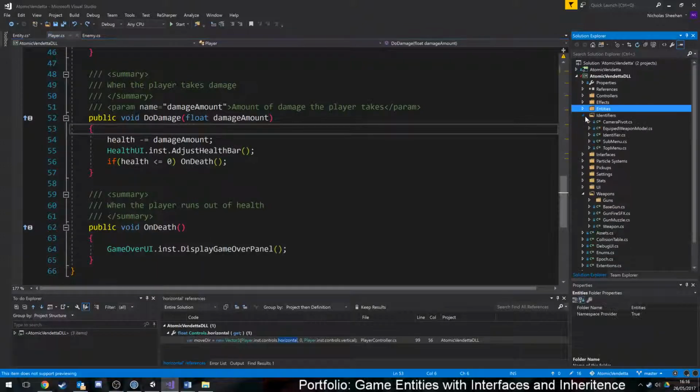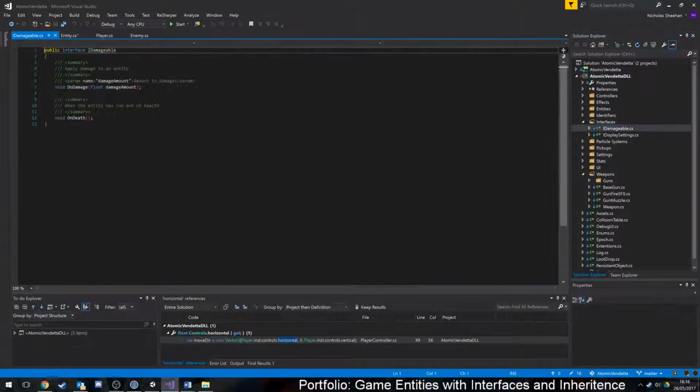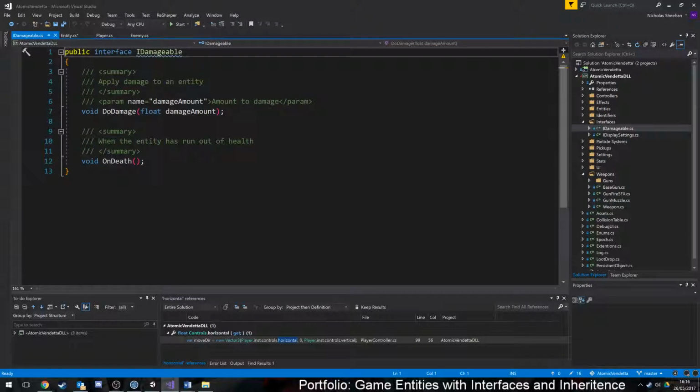The reason that I have not put any other methods directly related to entities into this is because this could also apply to other things which are not entity based. So if you have some sort of explosive barrel that can be damaged, these two methods could also apply to the barrel.